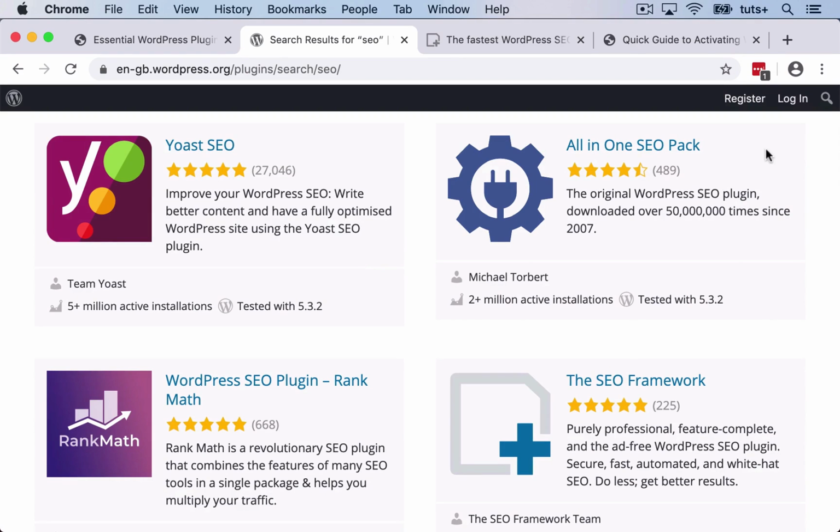The All in One SEO Pack is probably the original SEO plugin that people used before Yoast was introduced, and I've used it on many client sites. But I don't find it has the sort of flexibility that you need from an SEO plugin when it comes to optimizing individual posts and pages and getting that traffic light to help you identify whether your posts and pages are optimized. Now, the SEO Framework, having done a little bit of research, I think that's a plugin that would do that.